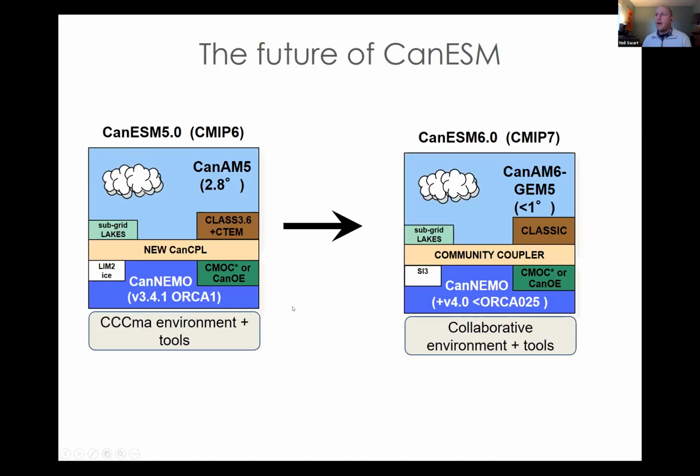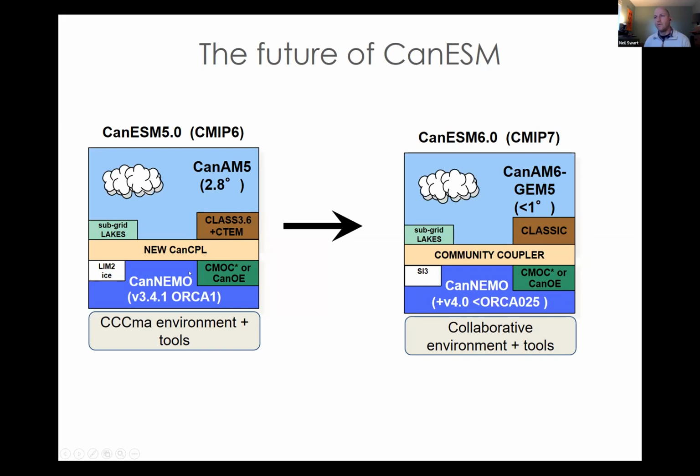Okay, so that's where we are, and where we're going is from CAN-ESM 5 to CAN-ESM 6. The major changes envisaged are changing out the spectral dynamical core for the GEM dynamical core, retaining the same CCCMA climate physics. This is associated with an expected tripling in the resolution of the atmospheric model, so that's a major improvement. On the ocean side, a change from NEMO 3.4 to NEMO 4, and hopefully, at least for some experiments, we hope to run the 1/4 degree, so about a quadrupling of the resolution there. There'll be an updated land surface and land biogeochemistry, and there'll also be changes in the coupling infrastructure.